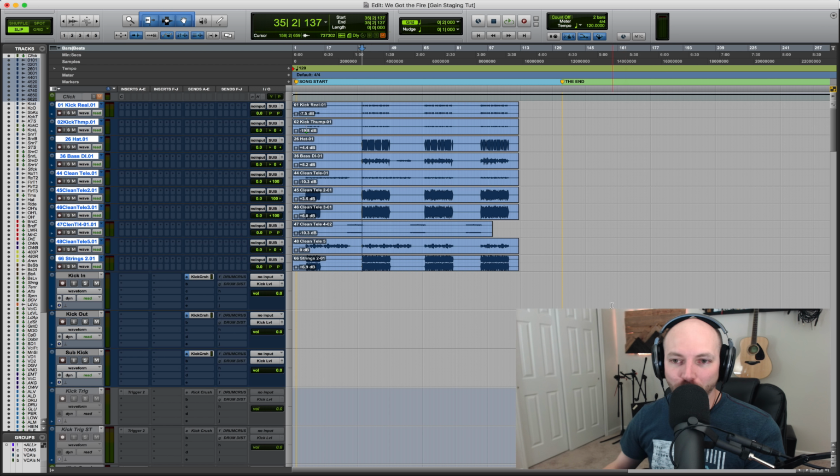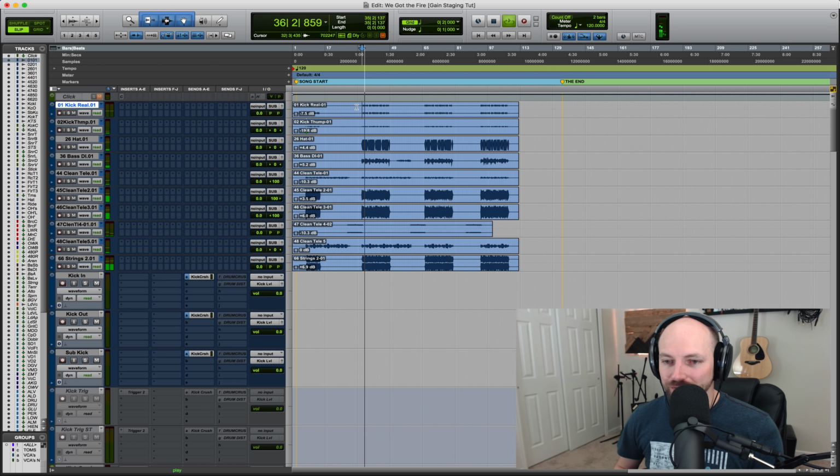Well, let's look at what the norm typically is when a producer or a band sends you files. Here I've got just a few tracks I've imported for example's sake. And you can see here the kick up top is really low. The thump kick is even lower, the hat is pretty hot, the bass DI, you can see there's varying levels here. If I hit play, just everything at zero.